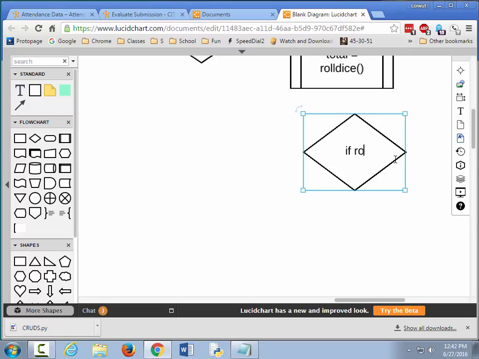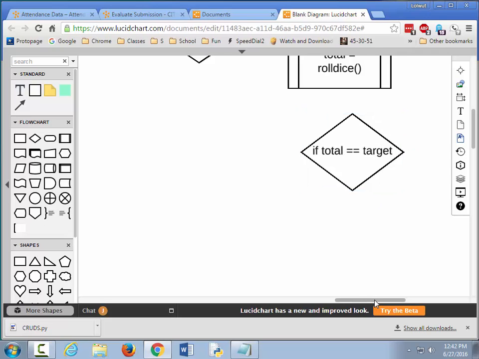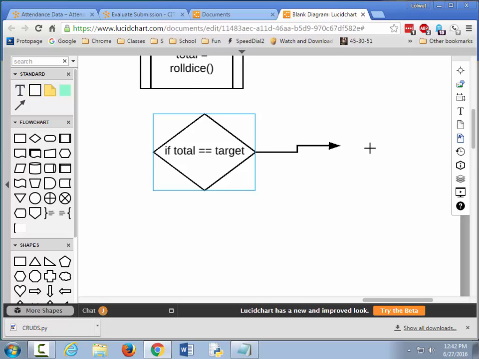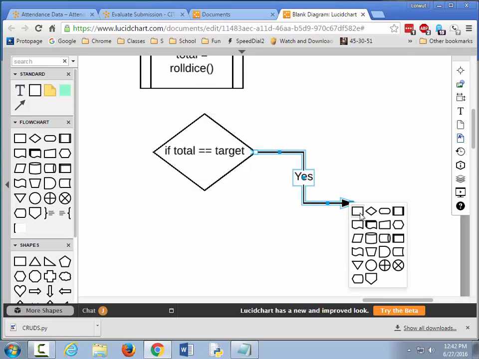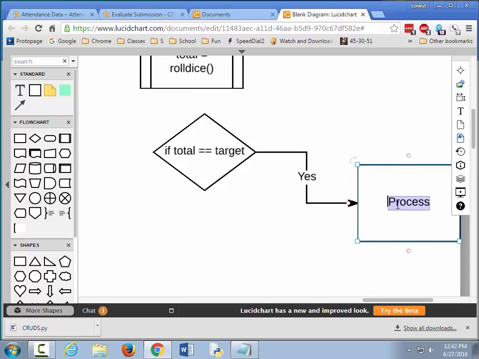If total equals target, if we've done some good stuff, we will set our flags. We set game over to true, and we set win to true.